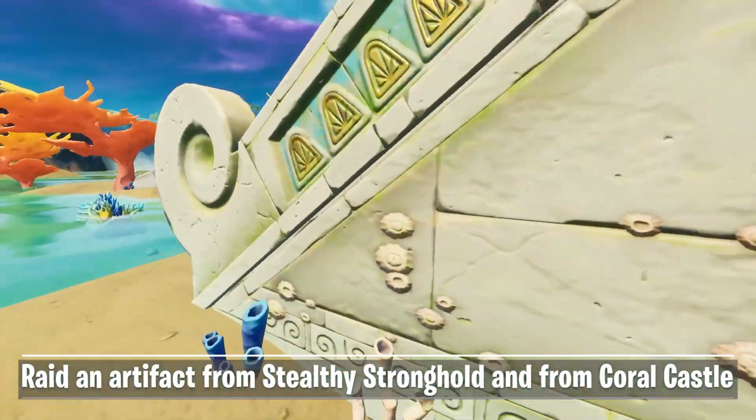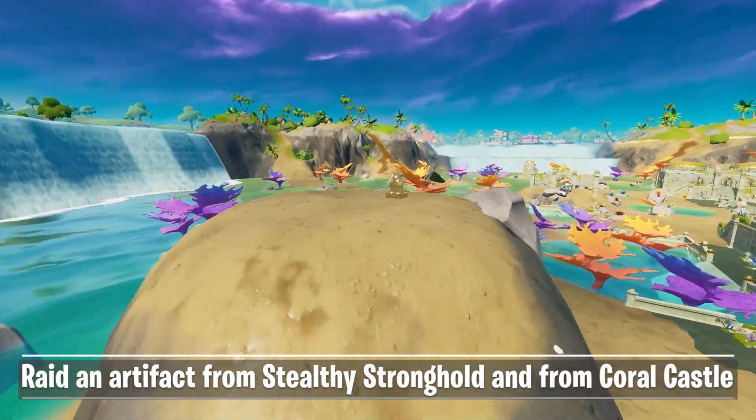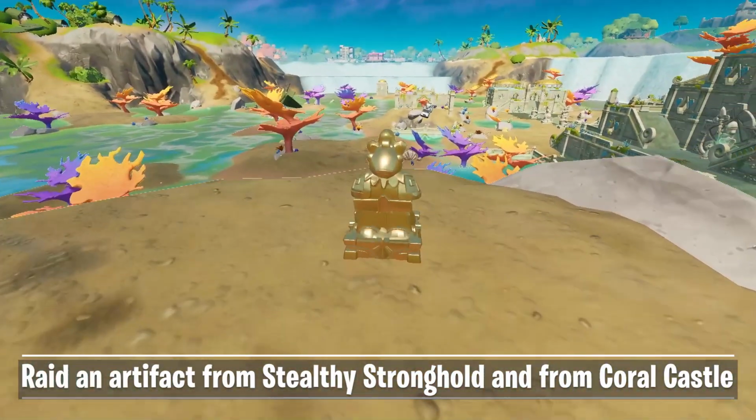The final location in Coral is on top of a hill. It's the small hill east of the main building. Apart from a rock on the side there isn't much else but the artifact.